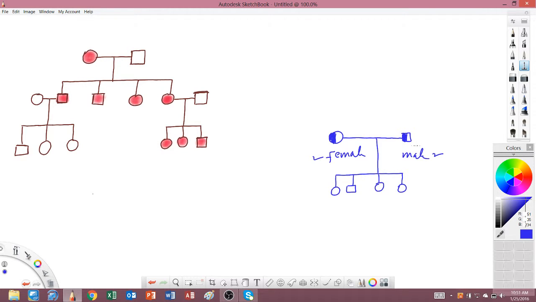This will not apply to homosexual couples because they cannot have children. So if there's a horizontal line between them, yes, they're married, but there will be nothing beyond that. A vertical line connecting to a horizontal line that has multiple children should be connected by vertical lines further. If it was one child, it would be just here. But because it's multiple children, whenever you have vertical lines connected by a horizontal line, all of them mean siblings.